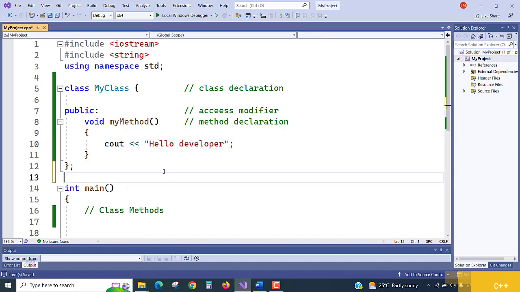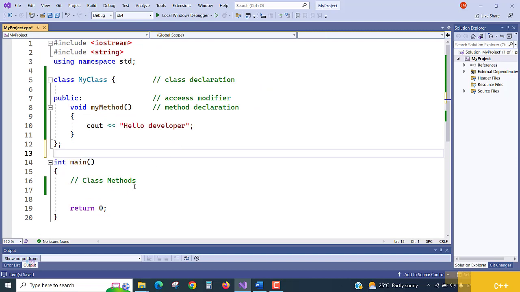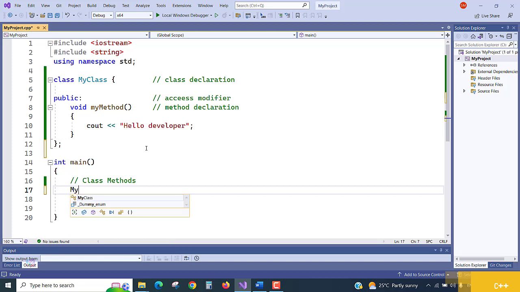Now very simply you may observe how I am able to access this class. It's super easy: class name, instantiating an object. So my obj and terminate, like object creation or instantiation.